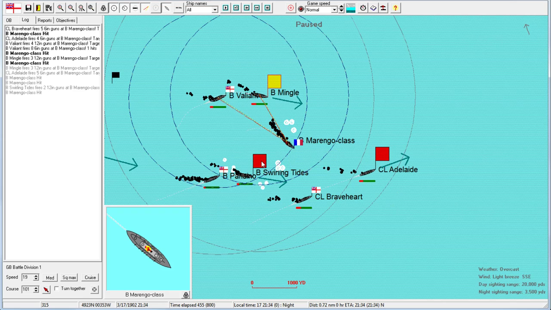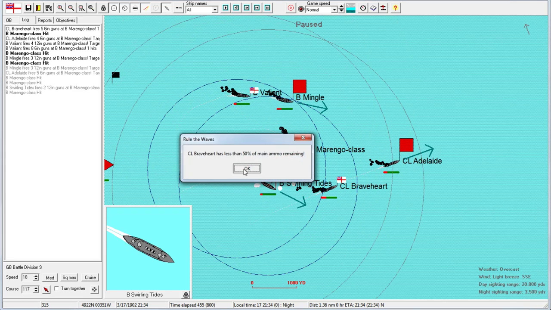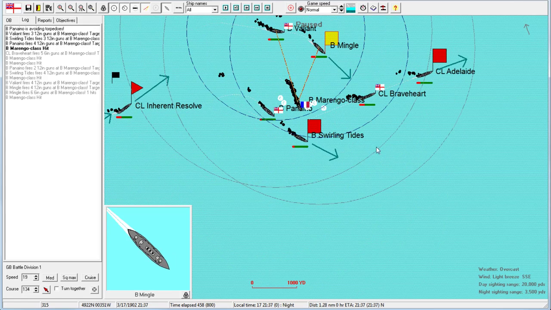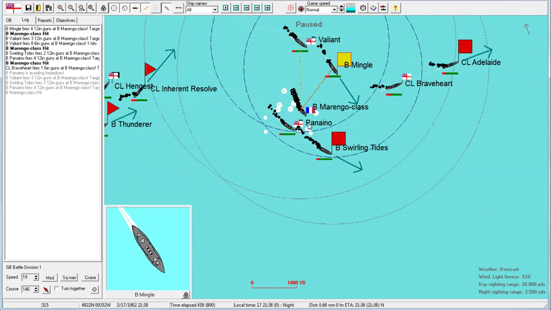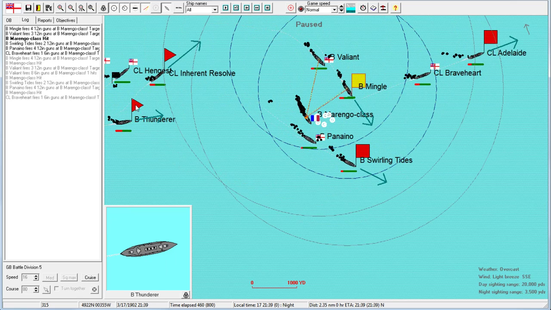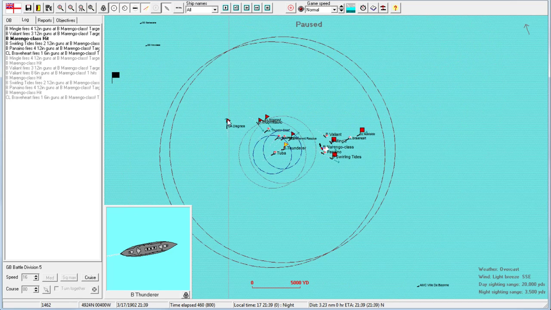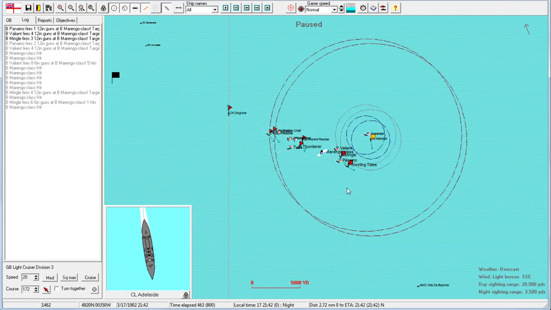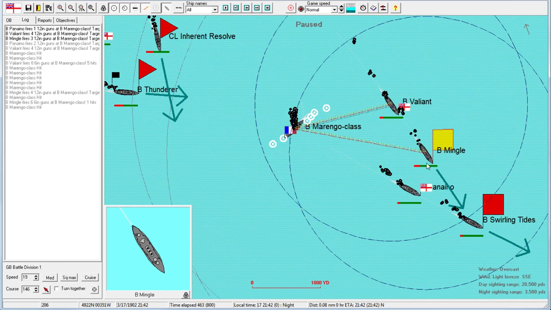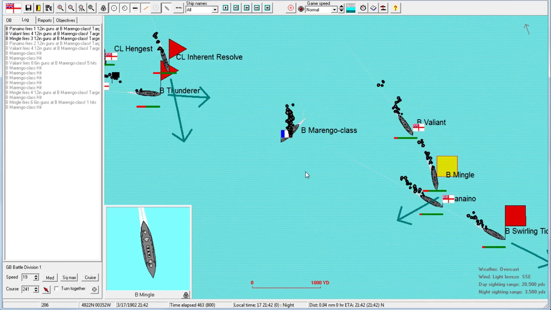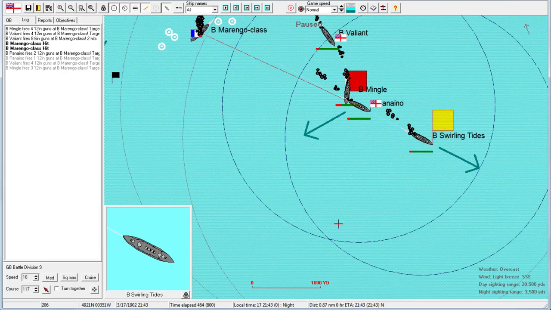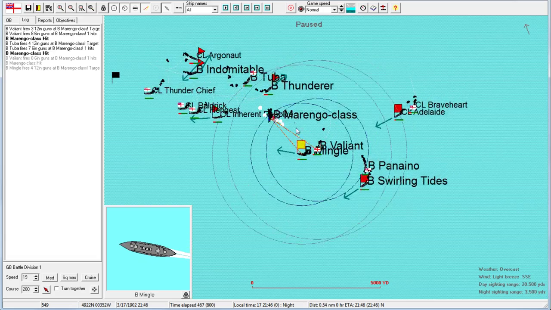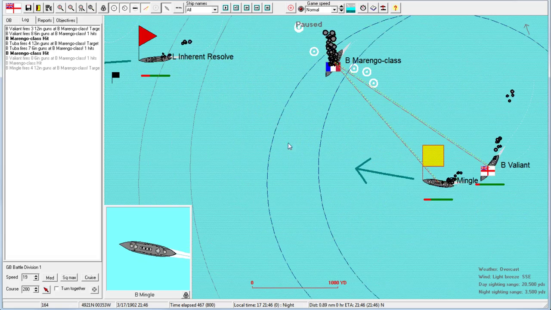Yeah, this ship's on fire, heavy damage, probably going down now. We've done a really good job of corralling it, and now everyone's just taking their pot shots. All right, very good. The Disgrace is the only one who doesn't seem to want to form up. She's going to go do her own thing. Okay, well, we landed a lot of hits on this Marengo. I'd be surprised if she's going to keep going. She's probably seen the end of her days. Six feet under, Davy Jones' locker, et cetera.